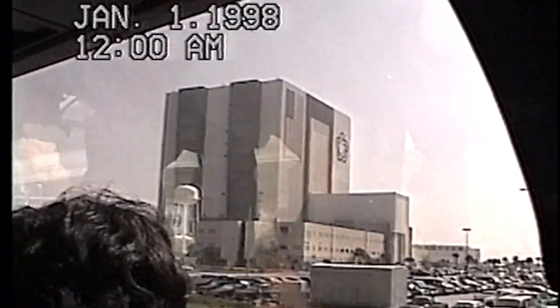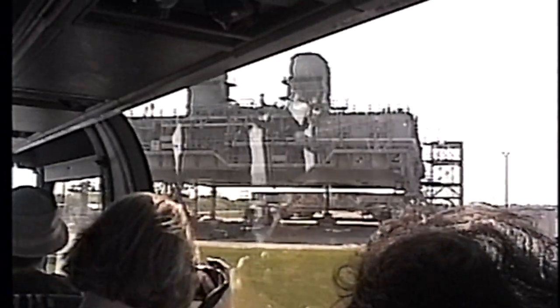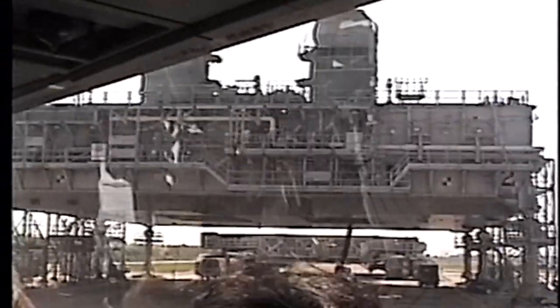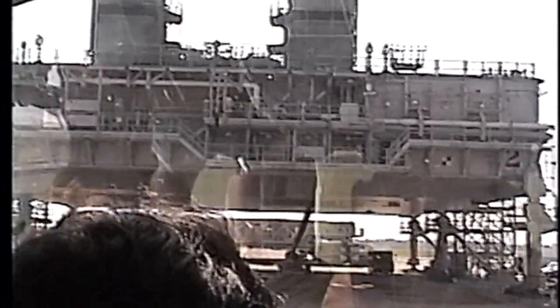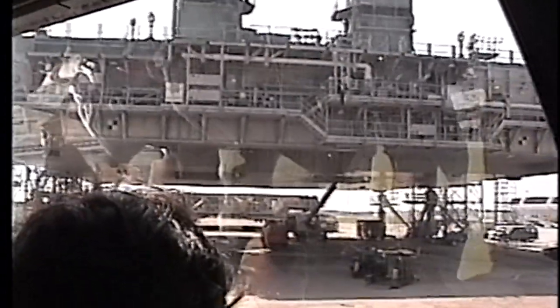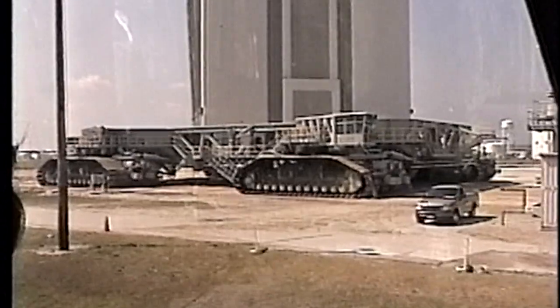Through this area, here to your front right, just past those bays. And in a moment, you'll see one of the two huge crawlers that carry the shuttle and platform to the launch pad. If you look over to your right, you'll see the answer. The crawler transporter is the biggest tracked vehicle in the world. A crawler weighs about 6 million pounds, unloaded, and has a surface area about the size of a baseball diamond. Two large diesel engines turn its treads. Operating a vehicle of that size takes a highly trained crew of engineers and technicians.